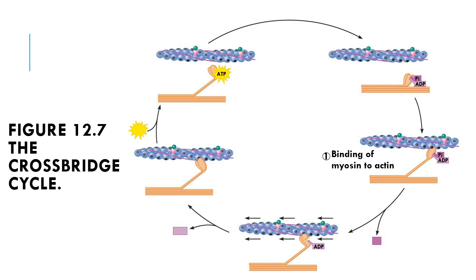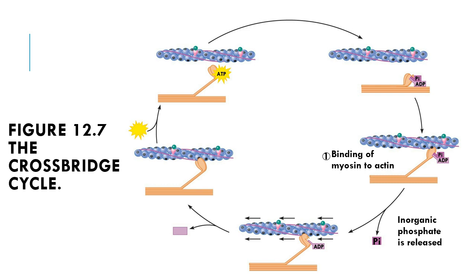At that point, the thin and thick filaments can bind if ATP has already been bound. Where does the ATP bind in this scenario? On the myosin, on the head. So not only can myosin bind ATP, it can also bind the actin molecule. However, just because they're binding doesn't mean that there's necessarily any contraction. And so we have to power the contraction, or what's referred to as the power stroke.